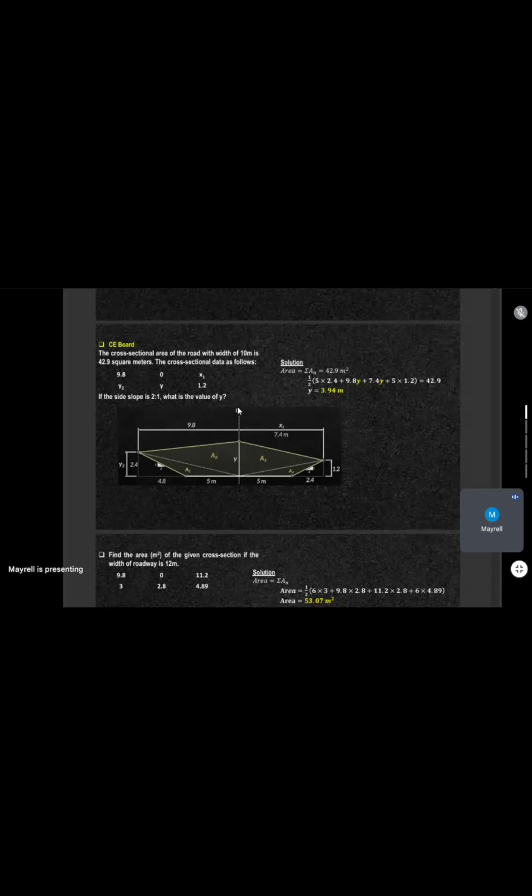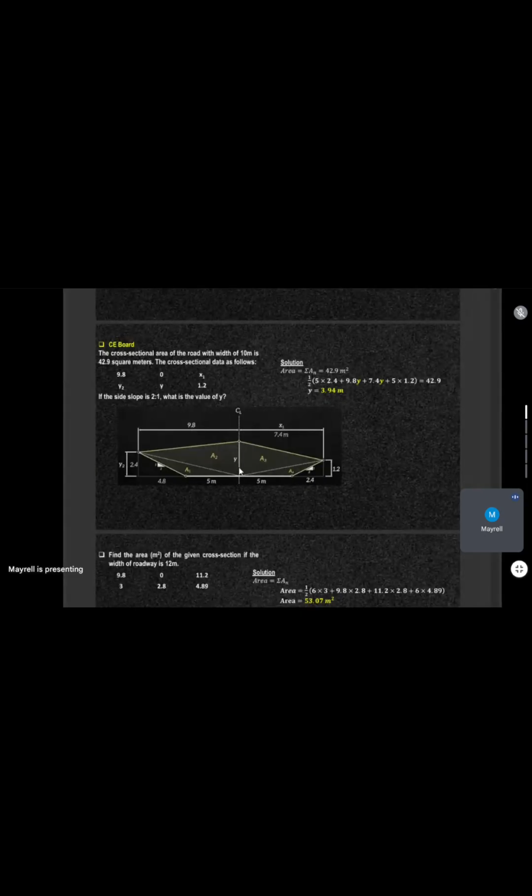Then you divide them and you draw a center line. So that's CL. Then since center line mo na siya, so the half of that is 5 and the other is also 5. Then you're going to plot these points. So you consider them as x and y distances from your center line and from your road. So this is the road. So 0, so that means ari siya sa center line. And then y. So murag x and y axis ra gud nga distance. So x is 0 and y is y.